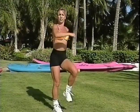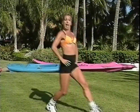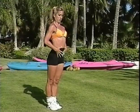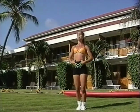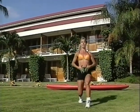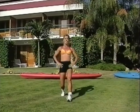Okay. We're going to work the buttocks. Here we go. Take it down and push. And down and push. Your back is straight in this. Think about keeping your back real tight. Abdominal muscles lifted. Remember, the abdominals is the core of your whole body. It stabilizes you, puts you in perfect balance for these exercises.